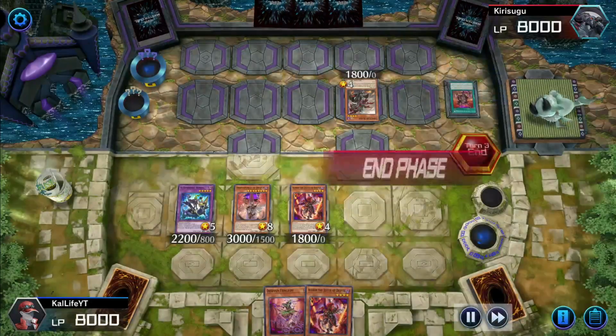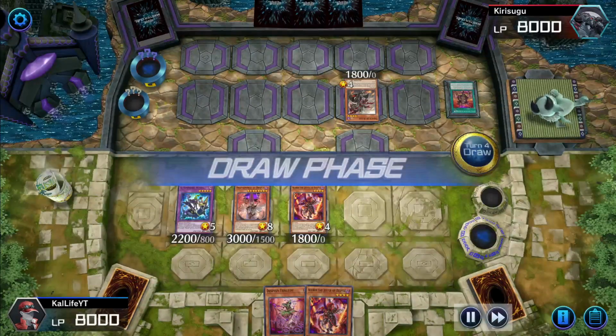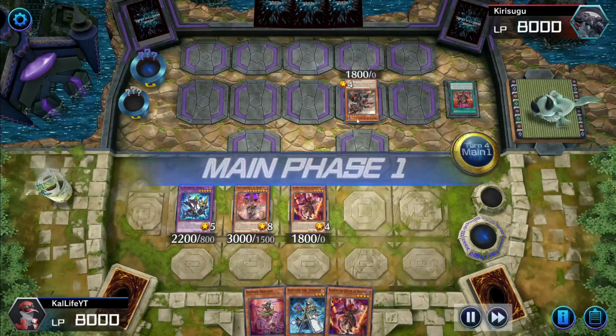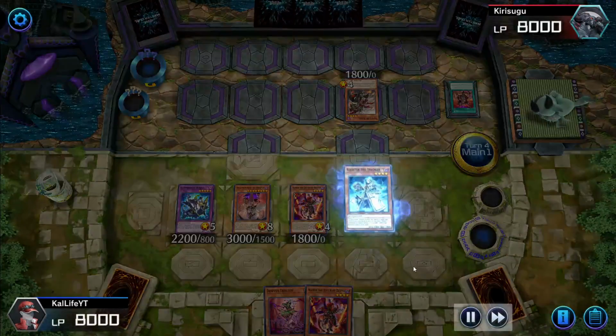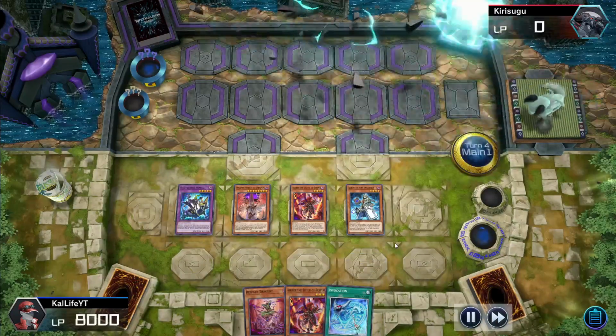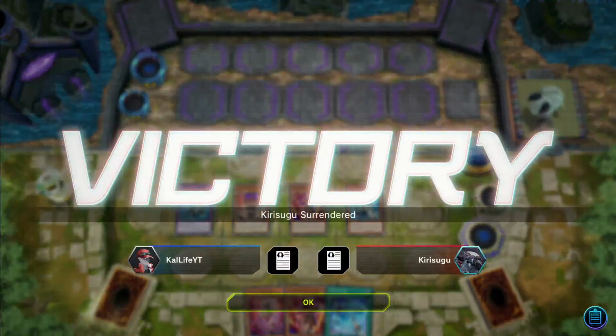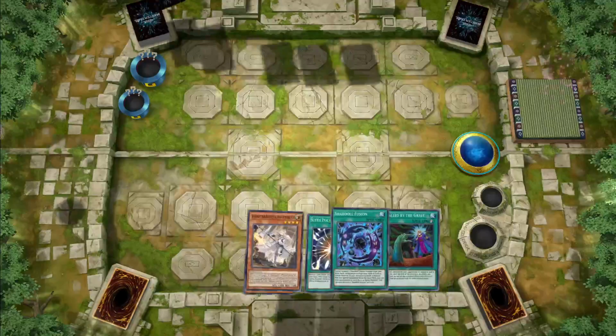Anyways, Lightning Storm destroys the Super Poly. He summons out the Fallen Albaz. I think he forgot that he can't special summon more than once because of Winda. So now I activate Invoker. From there I get the Invocation and he just quits. So another scoop. Let's go and try to get into another one.